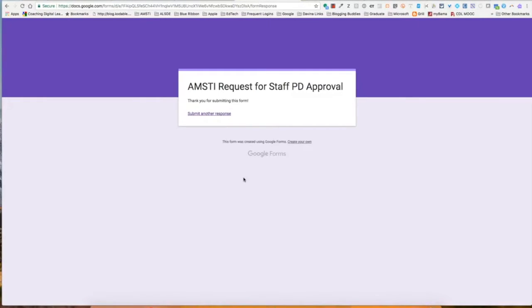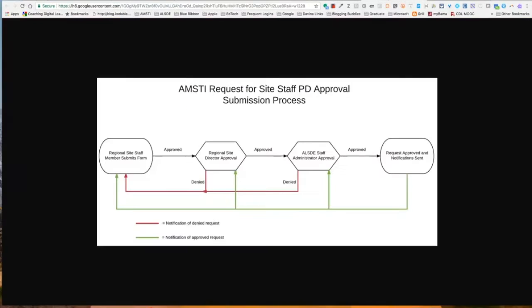When your director approves it at the site level, it will go to the ALSDE staff, who will follow a very similar process using a different unique password that will allow them to approve it. If you are a director watching this video, you will be provided with the director password independently so that you have that ability to approve and deny requests.